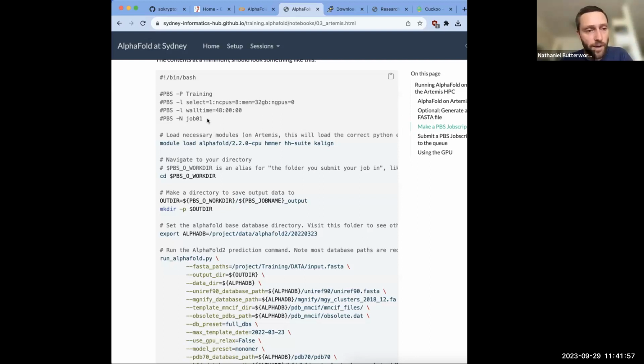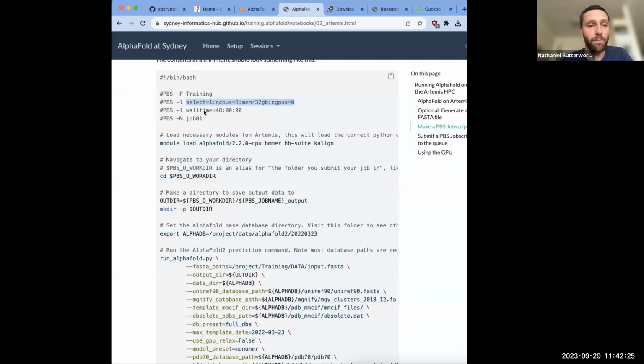Now, this one's a bit special because it has what are called PBS directives, which are specific information for Artemis, or for the job scheduling software we use called PBS. This is where we say which project we want to run it under, how many nodes, how many CPUs, how much memory, and how many GPUs.